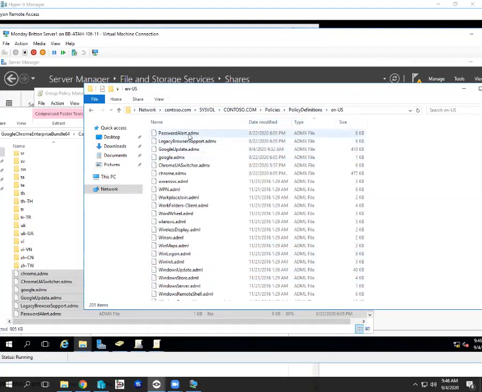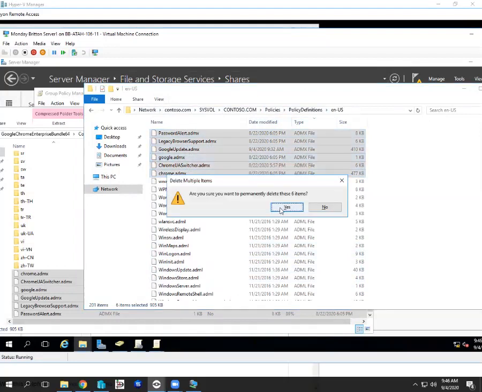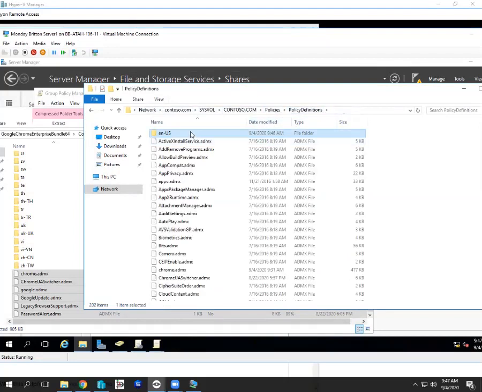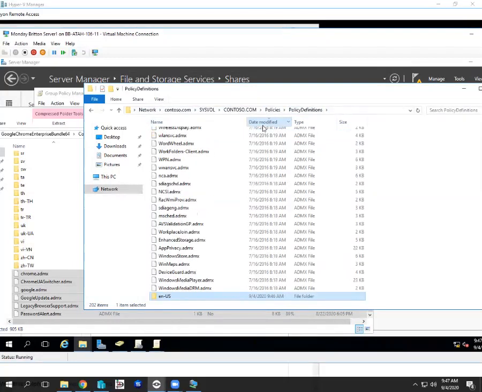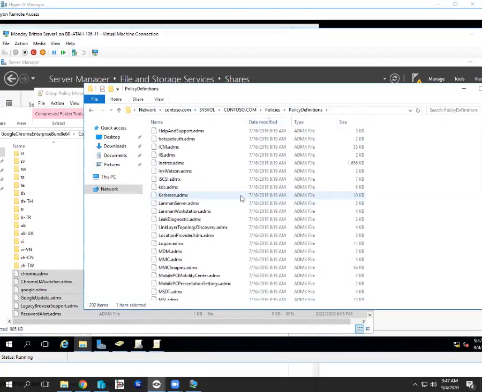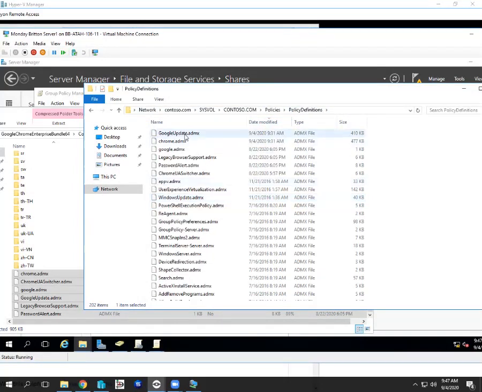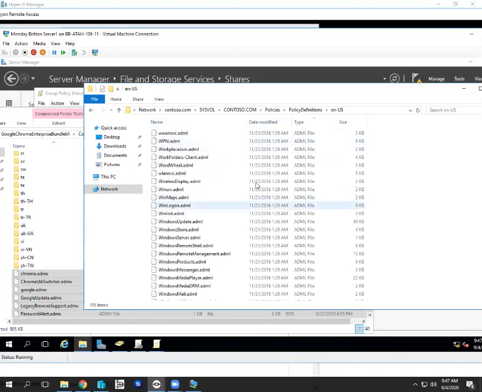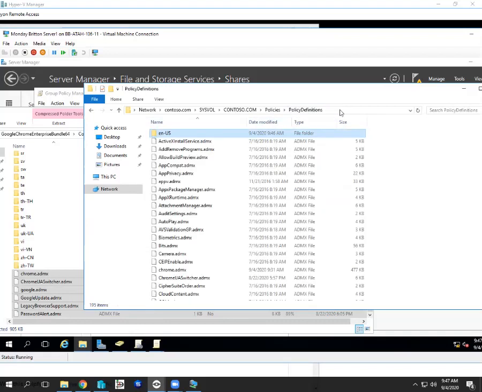Yep, you got ADMX files in there. These files may cause issues. So I'm going to delete those. Those are all the Google Chrome ones. So, yep, that looks good now. All you had was, you also put ADMX here, which may have caused some issues. But they're gone now. Okay. So that looks good.